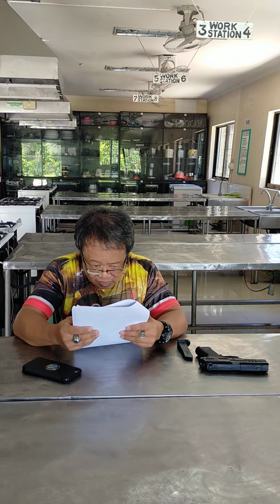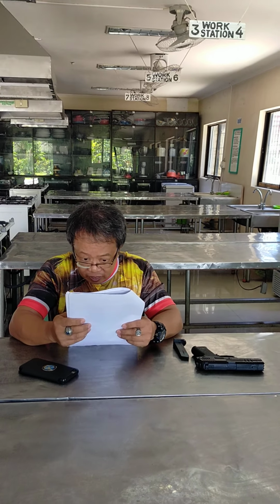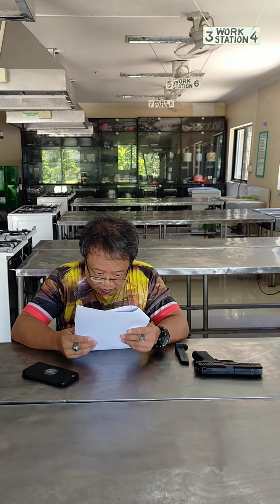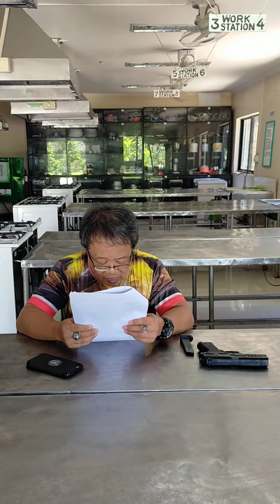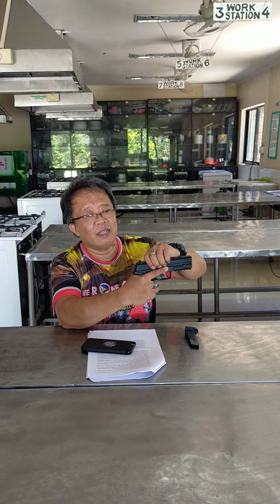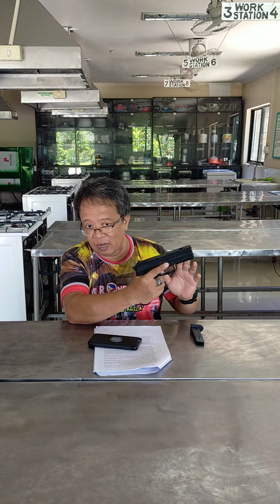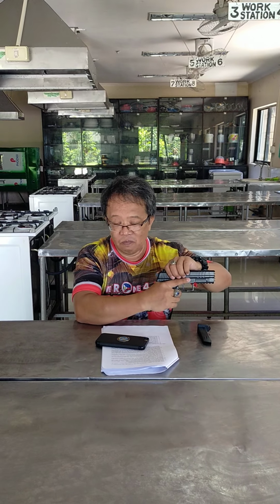An obstruction inside the barrel such as a bullet or bullet jacket can destroy the usefulness of the gun. Okay? I already said that. Or even injure or cause death. If the discharge of the cartridge seems a bit different in the sound or recoil, the gun should be pointed to a safe direction. Now, in the firing range, there are times that this bullet that we will be using, the reloads, sometimes does not fire. We call that one squib.